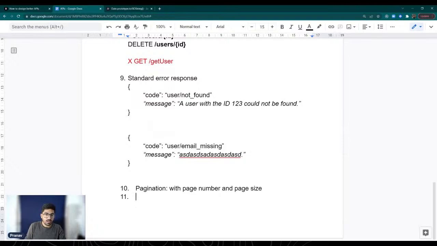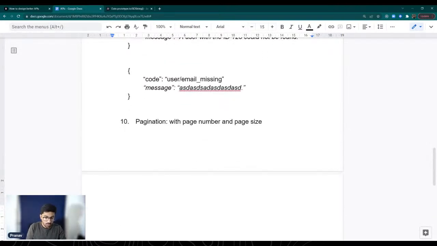So whenever someone makes a request and asks for, let's say, orders, right? Let's say your endpoint was something like this: users, user ID, orders, and then you can use pagination. So in this case, the client could send, I am on page number equals to 1, and my page size is 10. So in this case, you have to return the first 10 orders for this user, right?